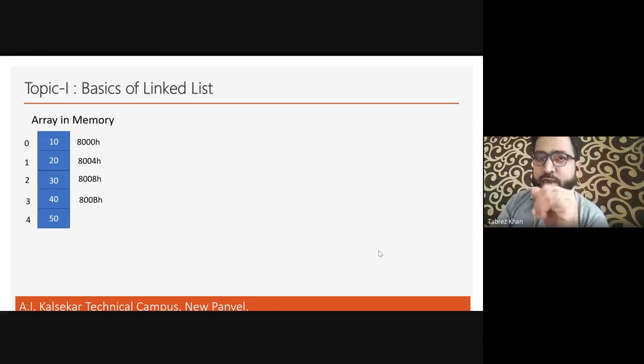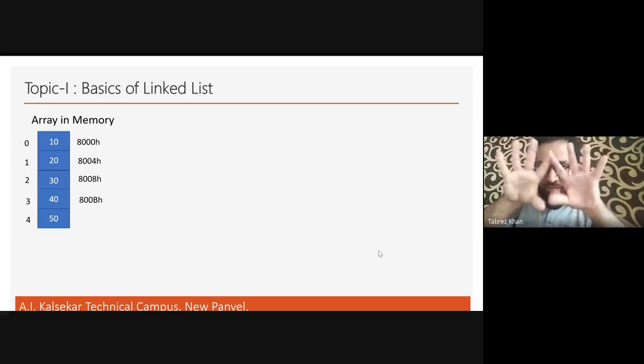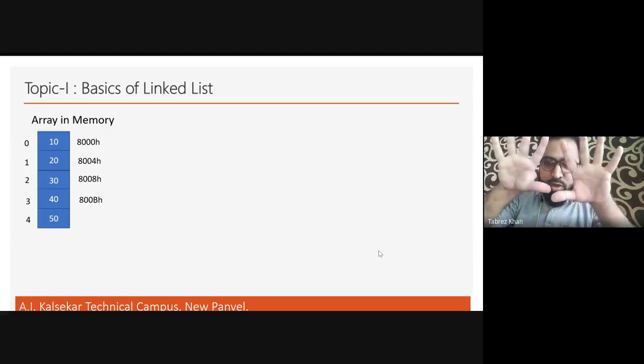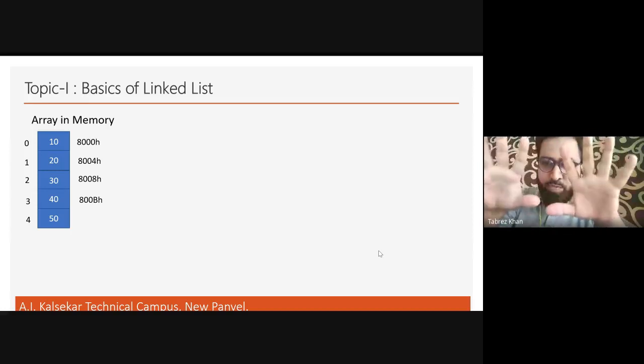Okay. But this is a number system where you have hexadecimal number system. 16 possibilities. Hex means 16. So you have 16 distinct possibilities. I repeat, 16 distinct or indivisible possibilities. So 0 to 9, 10 possibilities. After 9, you should not have repetition. Because here you need to have 16 possibilities.